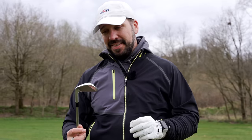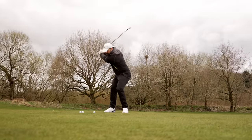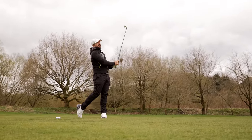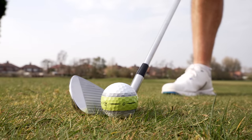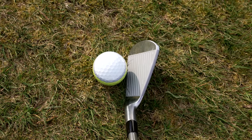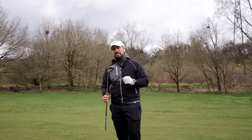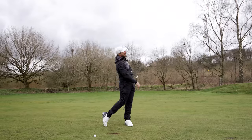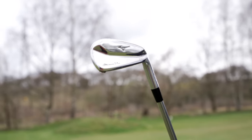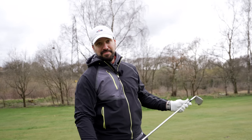My pick for the best forged iron really does bring these two things together. Second up we have the Mizuno Pro 221 — potentially the best looking blades on the market right now. And Mizuno know it, they really do. Mizuno have potentially made the pinnacle of forged clubs with these irons. Because there is hardly any difference at all between these and the MP20s — I had a set of the MP20s and they were an absolutely amazing club. The only tangible difference on these irons is the fact they've put 'Mizuno Pro' in an italic font and stuck '221' on the side. That's it.